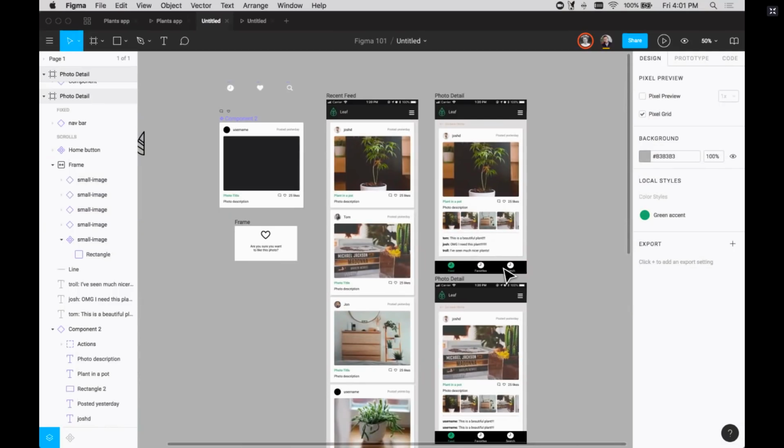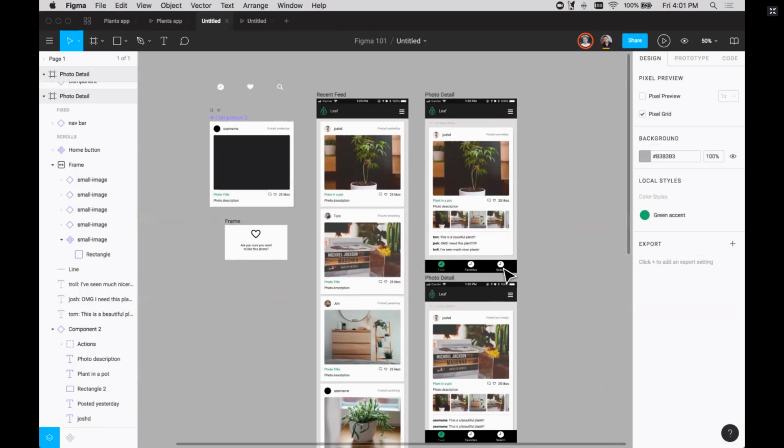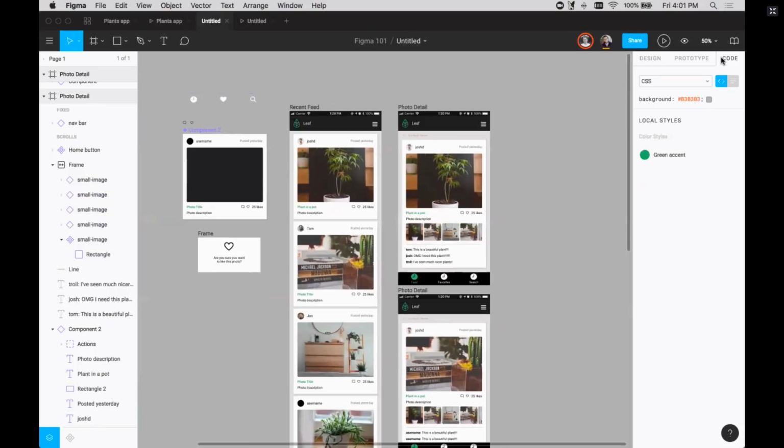Yeah, I think the only other thing I would highlight, just as you've seen us working in Figma, is this idea of the code tab. One thing to understand if you're new to Figma is that you can share Figma with as many different people as you want as viewers. There's no additional cost to them as users.